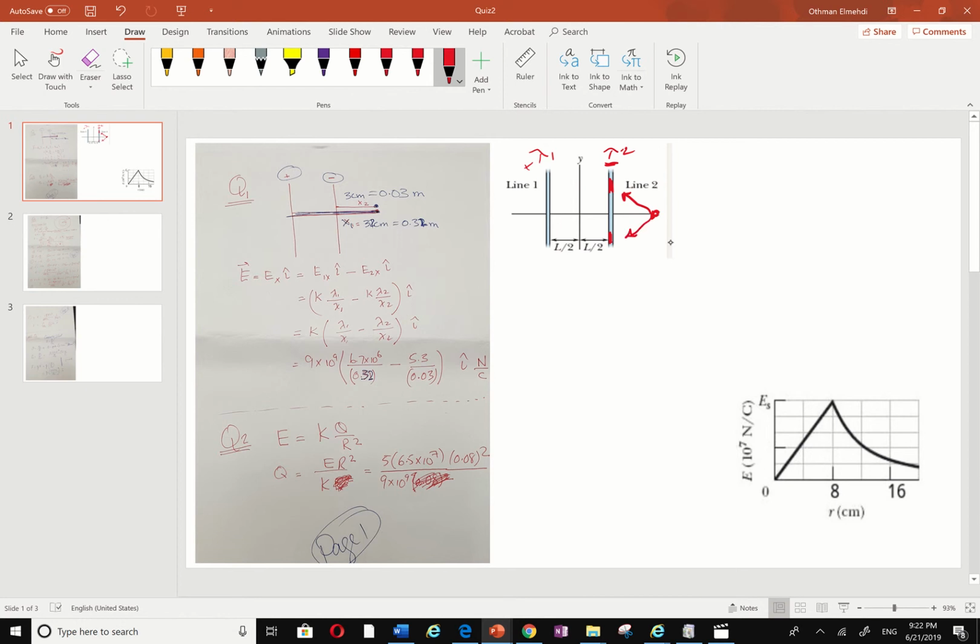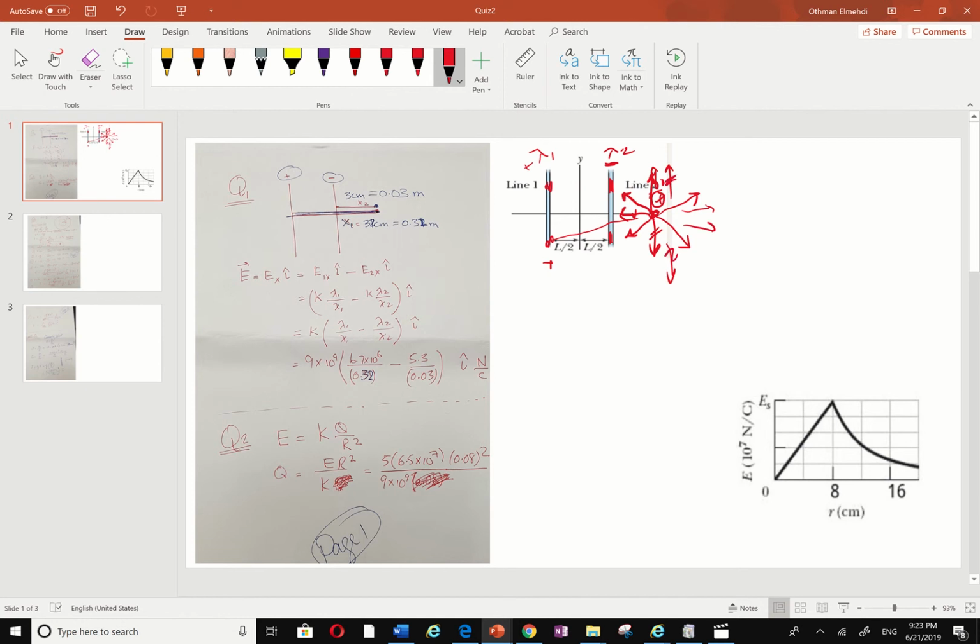So remember, I have a positive test charge here, the Q naught. The test charge is positive. So that means the y components both will cancel, and the x components will add. All right. Similarly for this one here, the positive one, I will have an electric field that is this way, and another, using symmetry, this way, and again it will have an x component and a y component, and these y components will cancel.